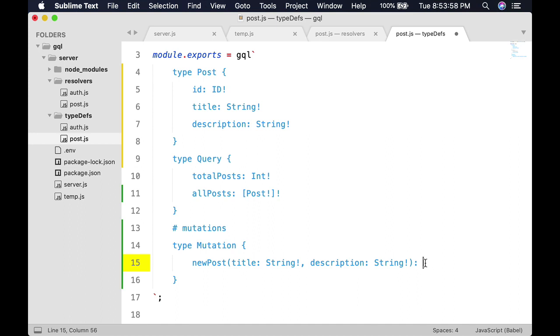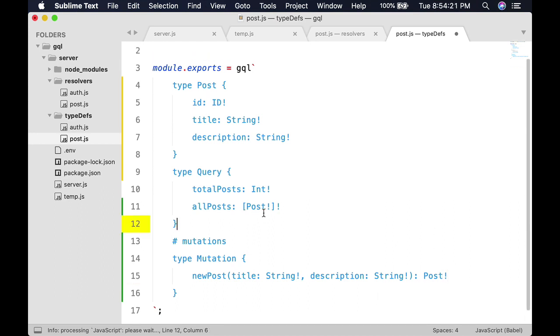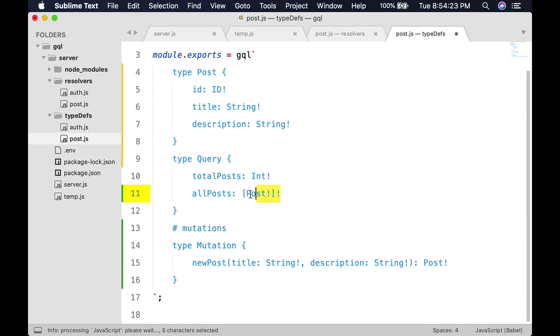So we need to write here, just like previously we had integer type, we were returning an integer. A string type, we were returning a single string. Before on all posts, we were returning an array of posts. In a similar way, on this mutation type, once we create a new post, we want to return a post, right? So we just write Post, and it shouldn't be null. The only difference here, you can see, is that when we were querying all posts, we were sending an array of posts, but on mutation we are creating a single post, and that is the one we are returning. So it is just a single post.